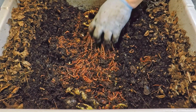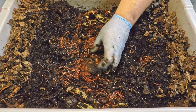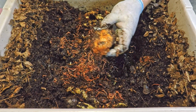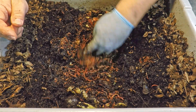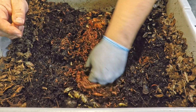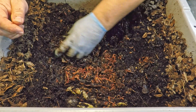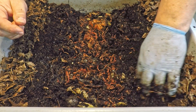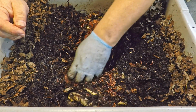Very nice. Gotta love a densely populated worm bin. Not sure what that is. Peach. I remember we added peaches last week, so that's what that has to be. See why that would be a popular item. Here too, just gobs and gobs of worms. Very cool. Here too, some slimy remainder of their food. All right, let's throw some fresh food in here and move on.